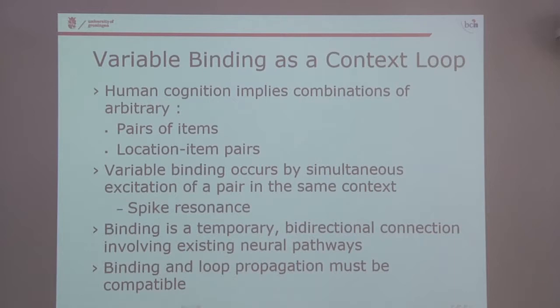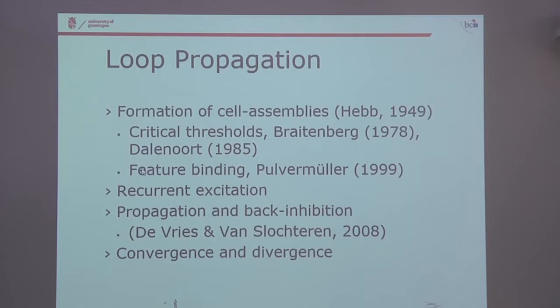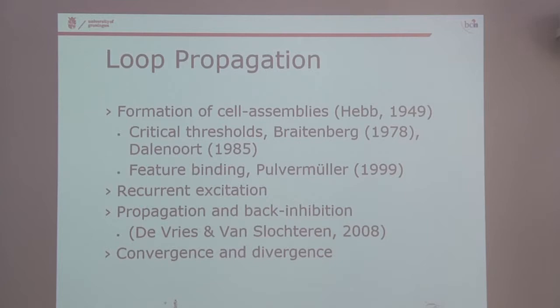The binding problem was mentioned yesterday. One form of binding, feature binding, you find it in the formation of a cell assembly. In fact, the cell assembly corresponds to a memory trace at the functional level. It is an object in our environment and the memory trace also represents expectations we have about that object, whether we should run away from it, whether we should eat it, and therefore it unites neurons from very different parts of the brain so that the cell assembly obtains its identity ultimately from its connections with neurons in the sensory and the motor systems. This is an important point.